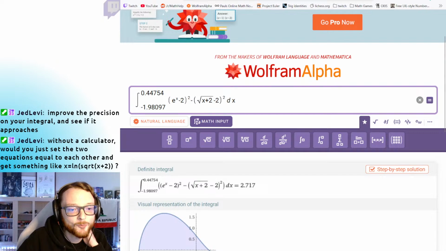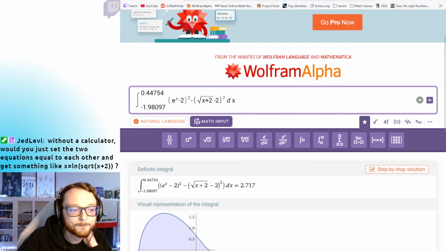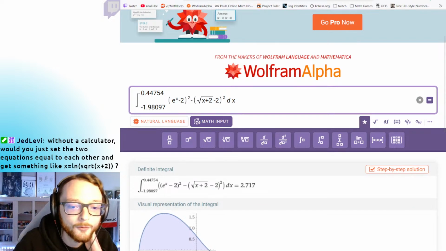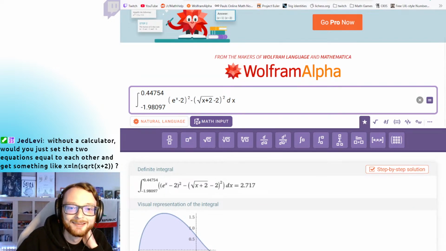It wouldn't be possible to solve it for x with just pen and paper, unless you do the same calculations the calculator does, with series or however it is they actually solve that. Or CORDIC, or who knows? It's probably Newton's method or something like that, or Newton-Raphson, I forget what it's called, to find a zero.